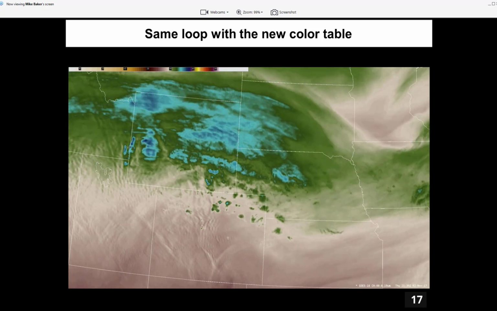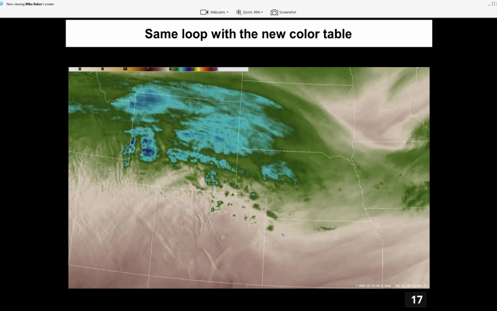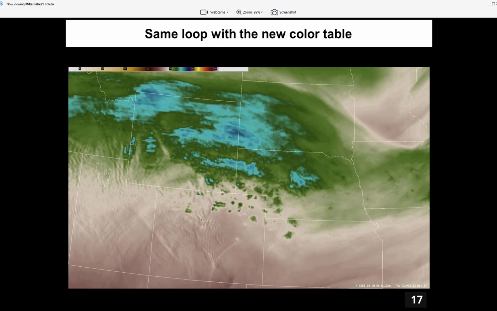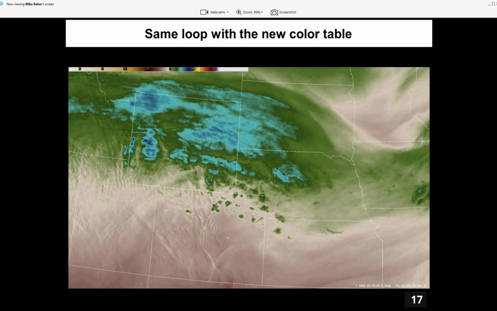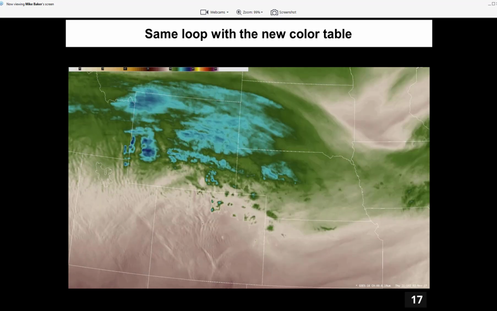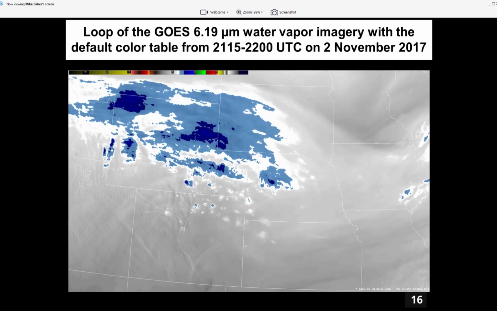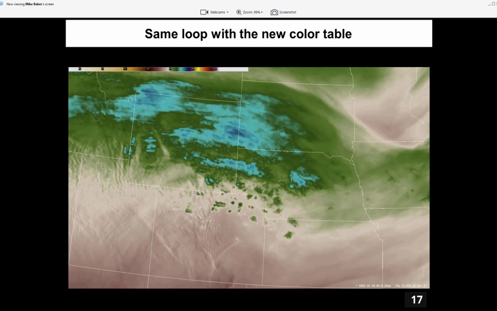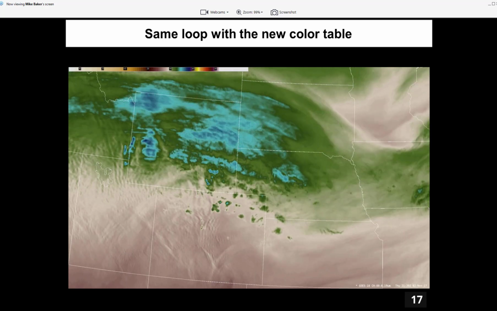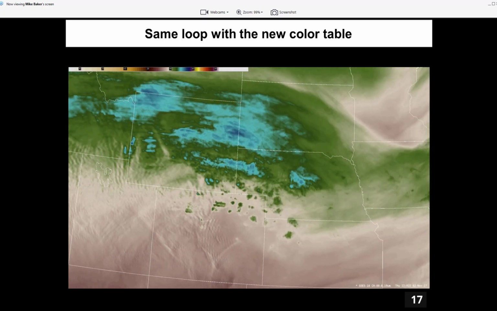And even inside the main moisture plume up there, you can see more distinction of where the moisture really is saturated. In southwest Wyoming, there's that mountain wave that you thought was more just high-level moisture, but that could just be a signature of a mountain wave. So back again, we have that. And there. So this is what you have to decide: what do you want to focus on and how to play the colors?